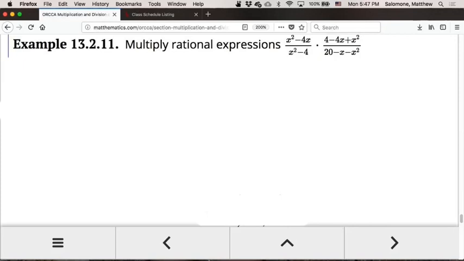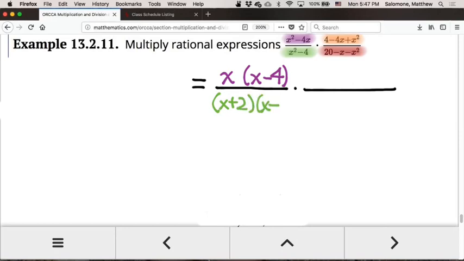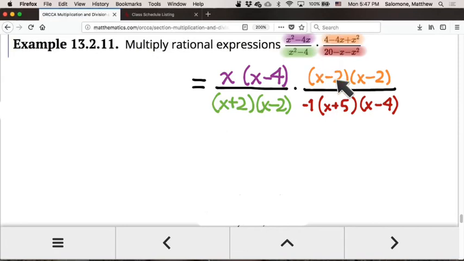And since we've spent all of our class time today talking about that, I'm going to abbreviate this part of the conversation. The idea being that I'm multiplying these two fractions, and so I have two different numerators to worry about, two different denominators to worry about. Let's find all the factors of them both. For x squared minus 4x in purple, we can factor that as x times the quantity x minus 4. X squared minus 4 factors as x plus 2, x minus 2. The orange numerator, x squared minus 4x plus 4, factors as x minus 2 times x minus 2.